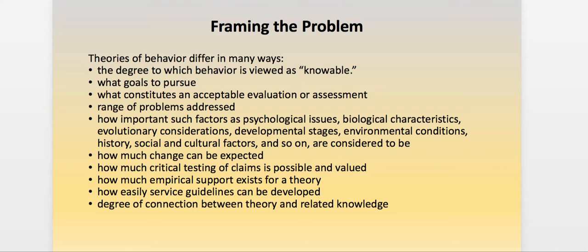The range of problems addressed. I don't need to read these to you, but you can see that there are a number of different factors involved in how a problem is framed, again depending upon the particular theory of behavior that you're using to underlie your intervention. By the way, if you look at the last few bullet points in this list, you're looking at how much critical testing of claims is possible, what the empirical support is, and what kind of connection there is between theory and knowledge. Some of this points towards evidence-based practice.